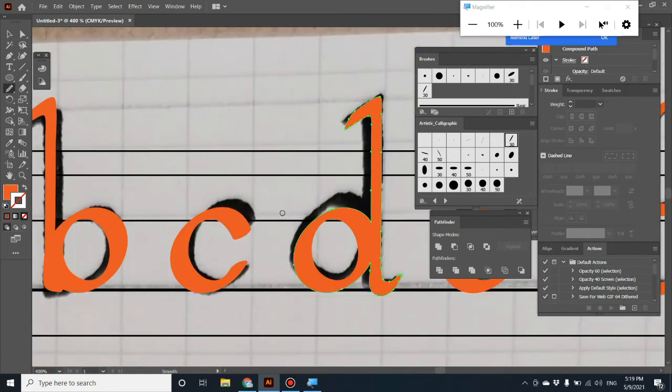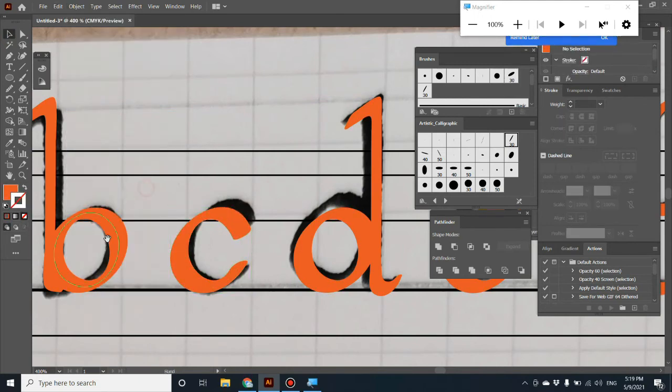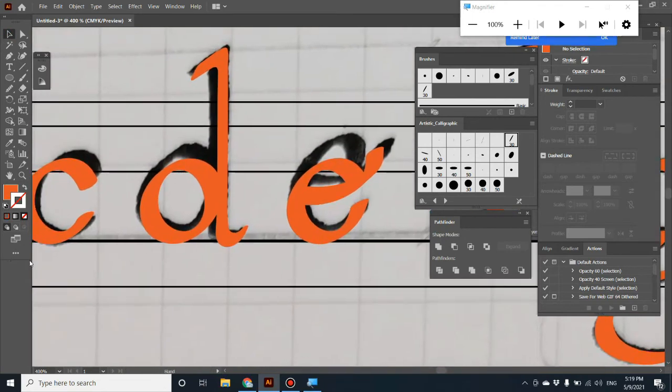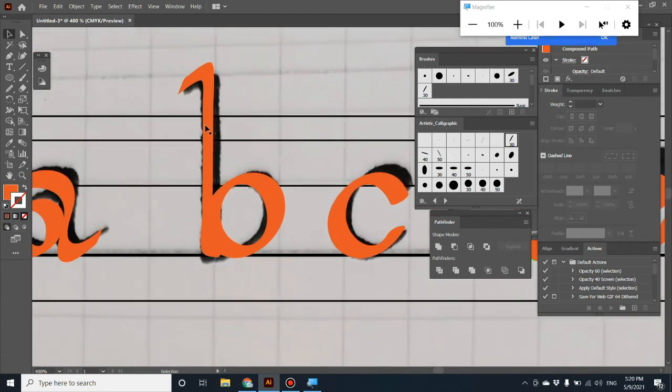Okay, now we have D. We don't have much of a problem with C, so I'm just going to expand the character over there. Okay, now B. The same thing is happening with B. We can also select this one, copy it and paste it here. But since it's a humanist typeface, right, there's some inconsistency in the designs, so it could be a little bit different.